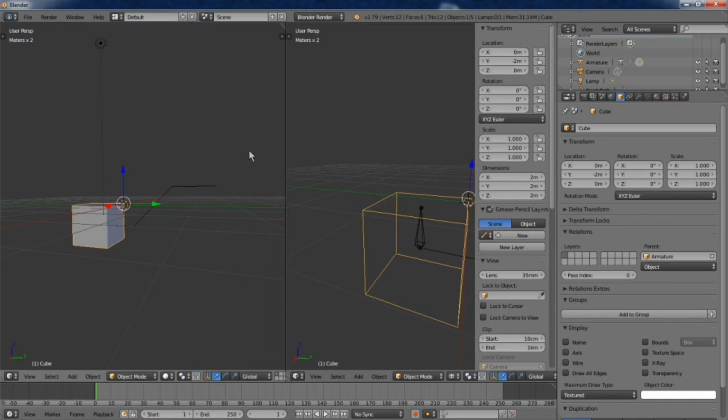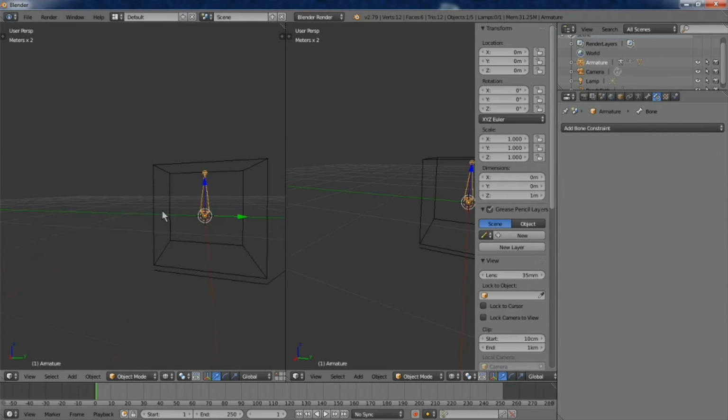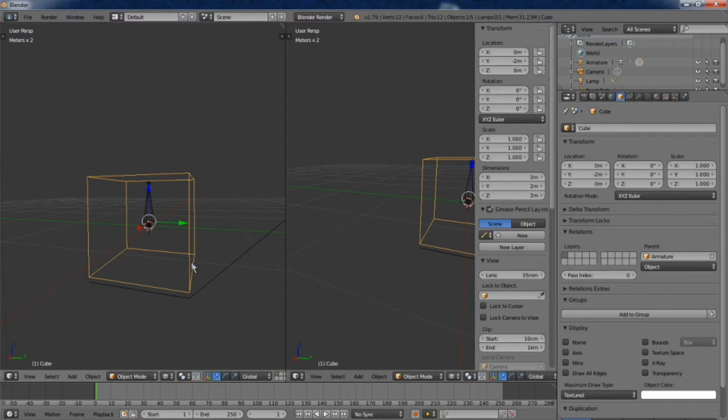Because there are situations where I was trying to do this before, and if you don't pay attention to the location of where the objects or the armatures are, you can have things be offset from actually being on the path, so it doesn't end up looking right.